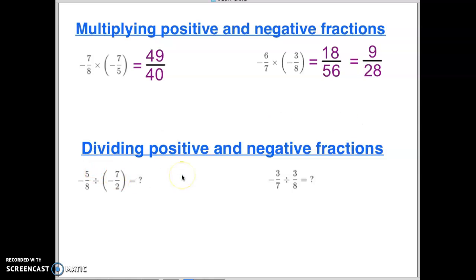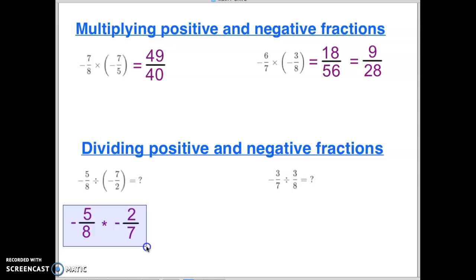Now, dividing. Ooh, dividing is always so much more harder, Mr. Anderson. Yeah, not really, because here's what happens in this one. When you are dividing, you can always turn division into multiplication by doing the reciprocal. The what, Mr. Anderson? It's called the reciprocal. It's when you take a fraction and you literally flip it upside down. It has to be an improper fraction like this one is, and then you just simply flip it upside down. So what's the flipped version of negative 7 over 2? Yeah, it would be negative 2 over 7. So you can see I just simply took that fraction, flipped it upside down, and I took what used to be a division sign right there, and it's now a multiplication sign.